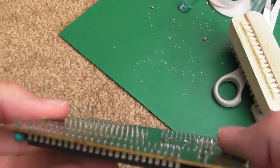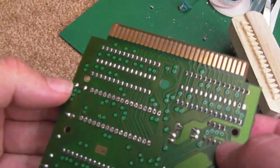That's okay, just make sure they're all through and it's nice flat, soldered on, and we'll try it.